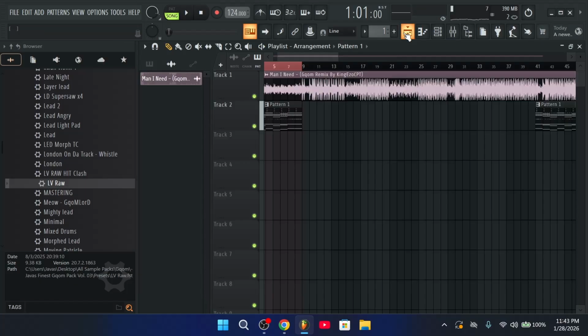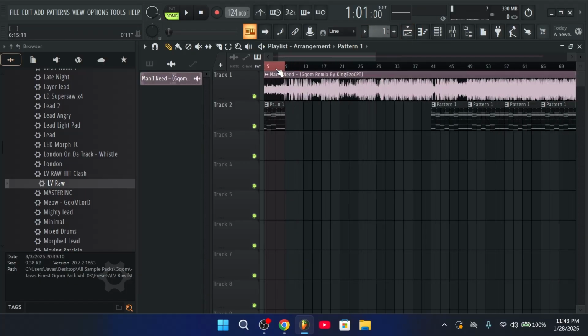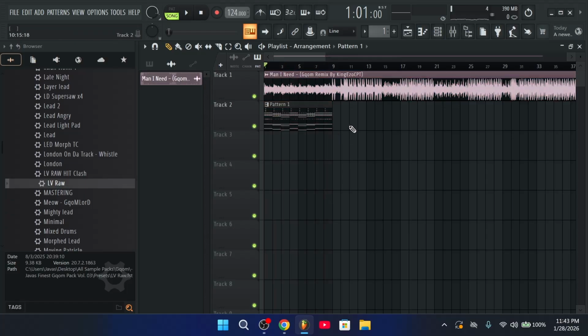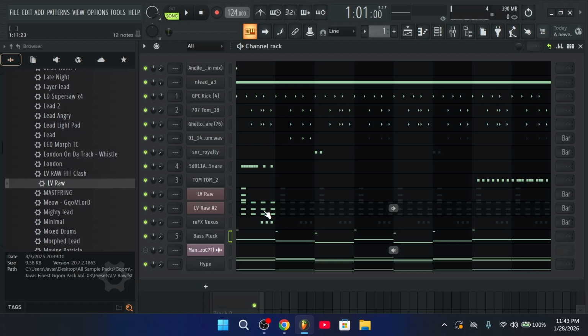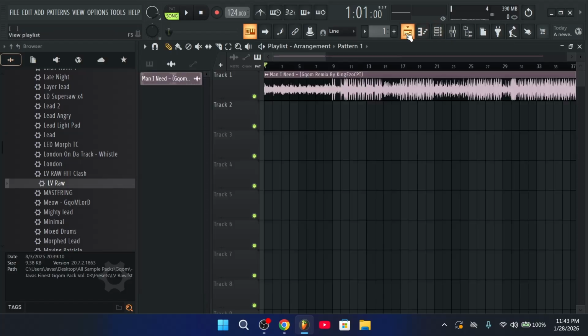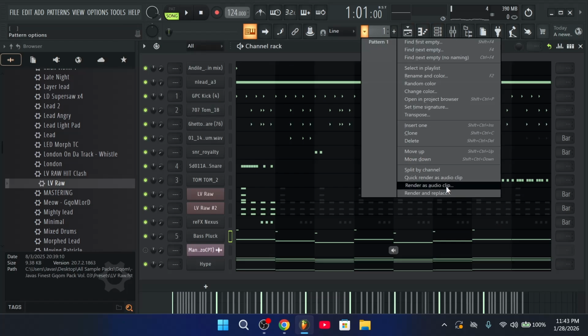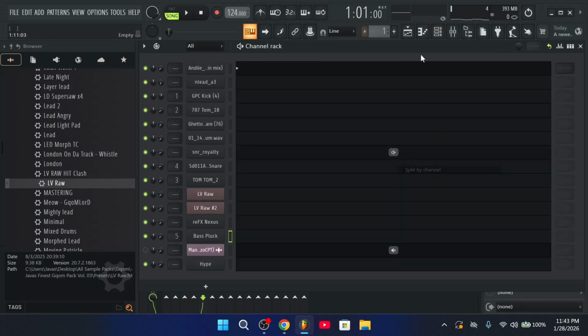So guys, that's just the basic of it. So if you want to know what he did here, right? Now you're going to get a lot of tips from me. So I'm going to keep it as that. I don't know if that is the correct baseline that he used, but that is basically how you can mimic someone's style. What you can also do is, for the kick, what he did, I'm going to show you now.